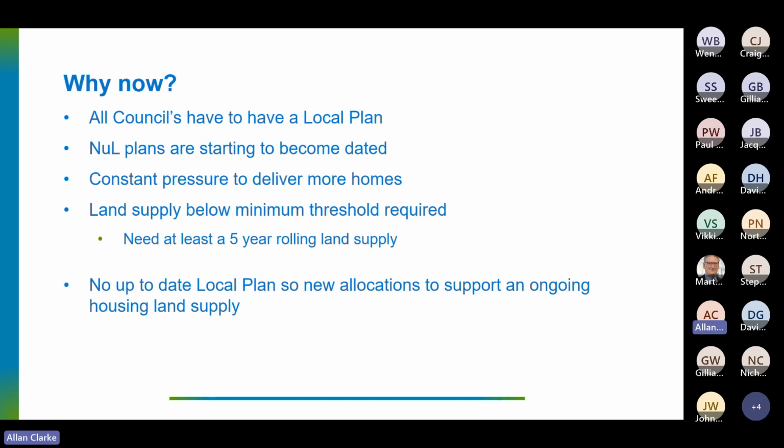So why produce a local plan now? All councils are required to have a local plan. As outlined in the previous slides, some of our existing development plans have started to become dated. There's also a constant and consistent pressure to deliver more homes in order to be able to demonstrate a 5-year rolling land supply. And in order to inform that rolling position, there's a need to have a local plan so new allocations can support and deliver ongoing development in the borough.